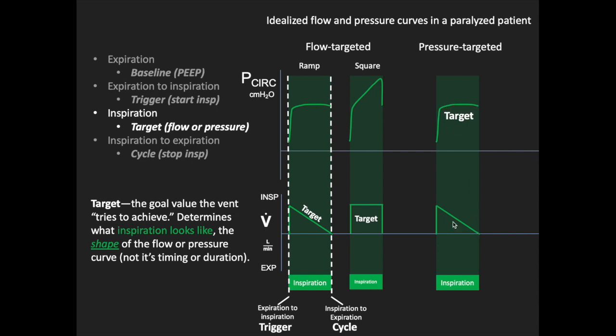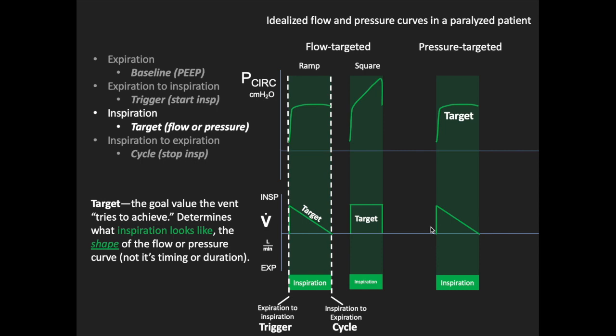If the patient were to try to take a big deep breath in the middle of inspiration, the pressure in the tube would drop, right? If you suck on a tube, the pressure in the tube would drop. But the ventilator doesn't want that to happen, so it would have to give more flow than this decelerating shape. It would have to increase the flow in order to maintain the pressure target. That's what machines are good at. Machines are good at doing something, measuring the results, and making minute changes in a feedback mechanism. And that's how pressure targeting works.